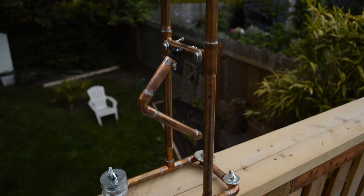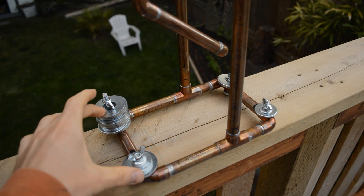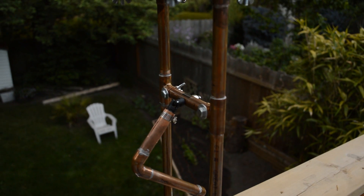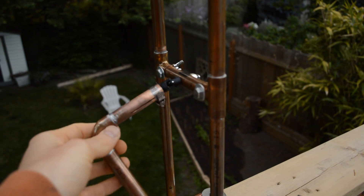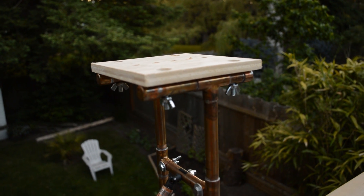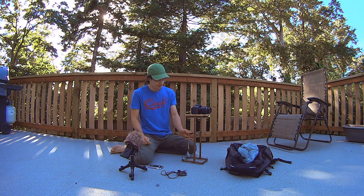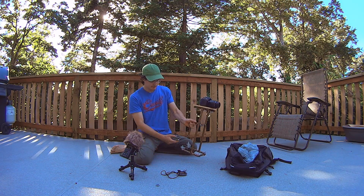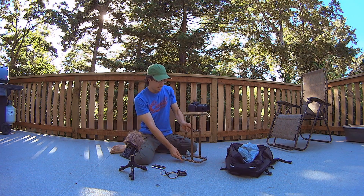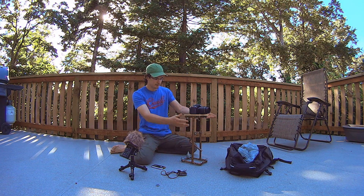I'm finally done and it shaped up pretty nicely. I threw the weights on the bottom and balanced it out with my camera on top. Rather than a backyard test, I'm going to collapse it down, throw it in a backpack, and go for a bike ride to make a real-world test video. I got the camera fairly well balanced, took some phone pictures of the weight configuration so I don't have to start from scratch later, then timed how long it takes to completely disassemble the rig and fit it in a backpack.